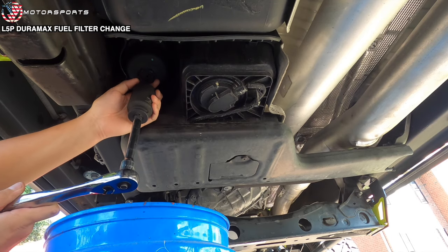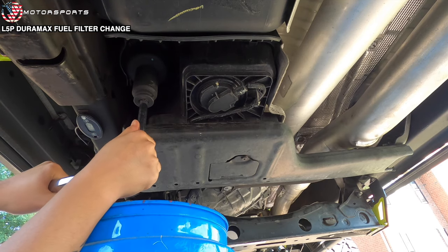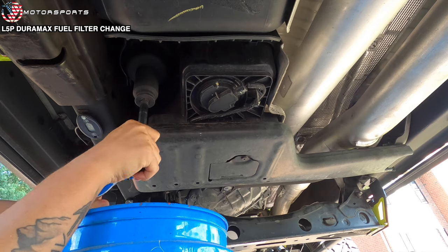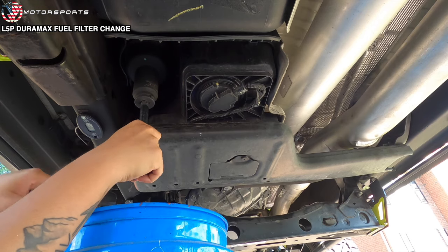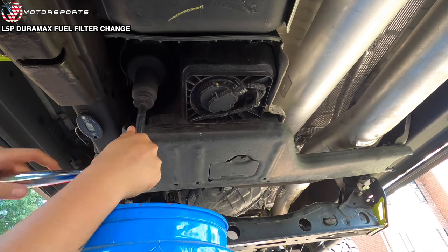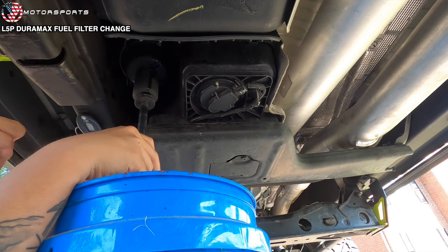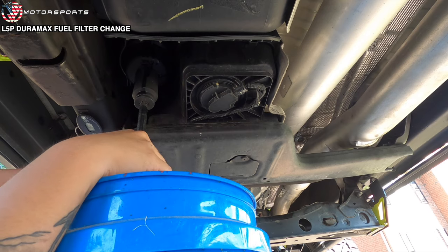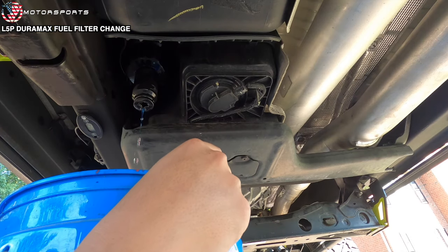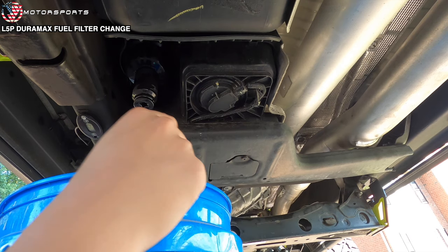Oh shit. I can see why people are upgrading to billet ones. But for now, we'll just let it drain like this for a little bit. Let me go get a towel.